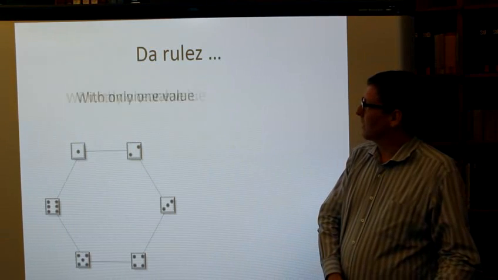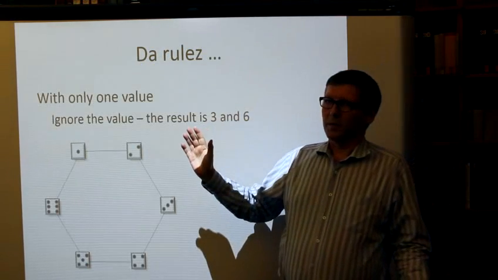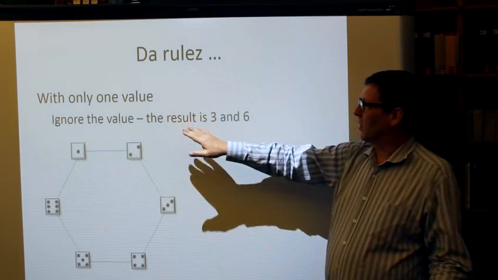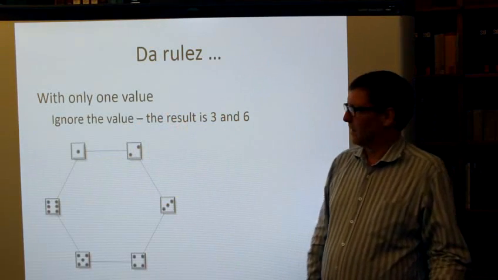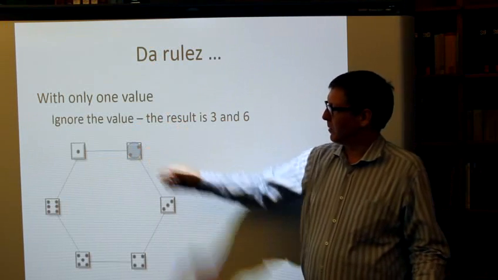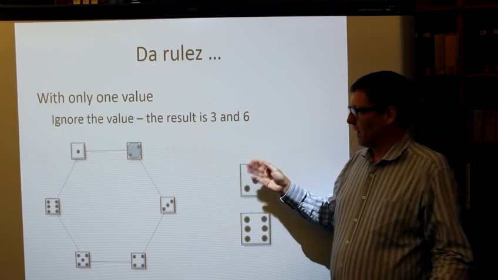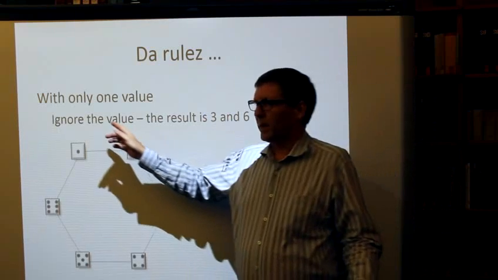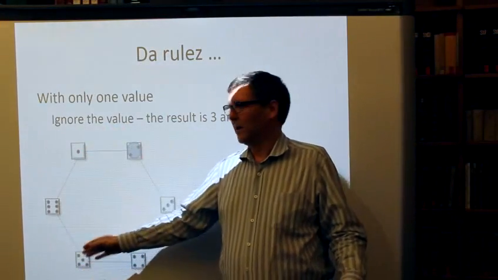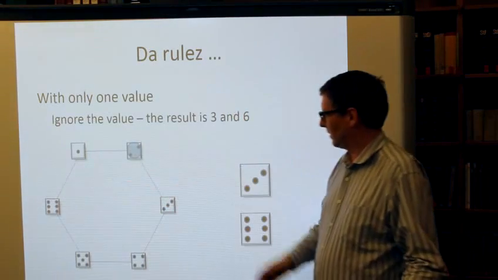Remains one case on only one value. Here the rule is simple but strange. We just ignore the value and the result is always 3 and 6. Like even if it's 3 times number 2, we ignore this and say it's 3 and 6. This is motivated because in the equilateral case we just had 1, 4 and 2, 5, and of these diametral cases we were missing just this case 3, 6.